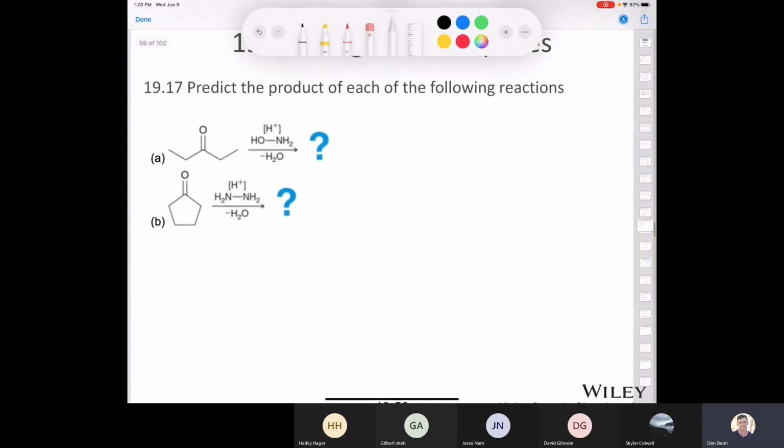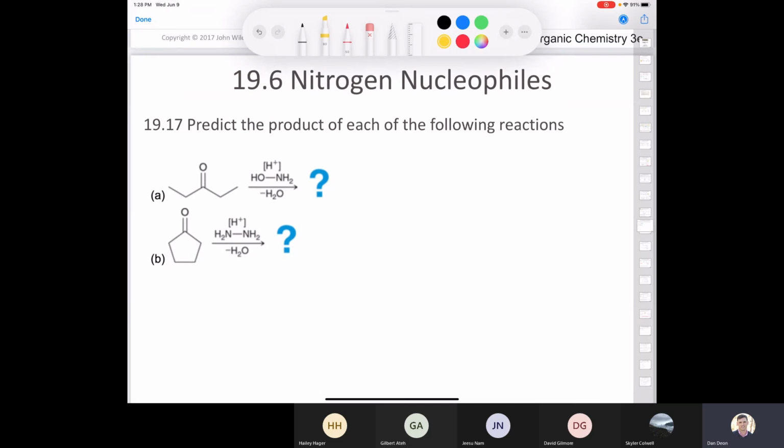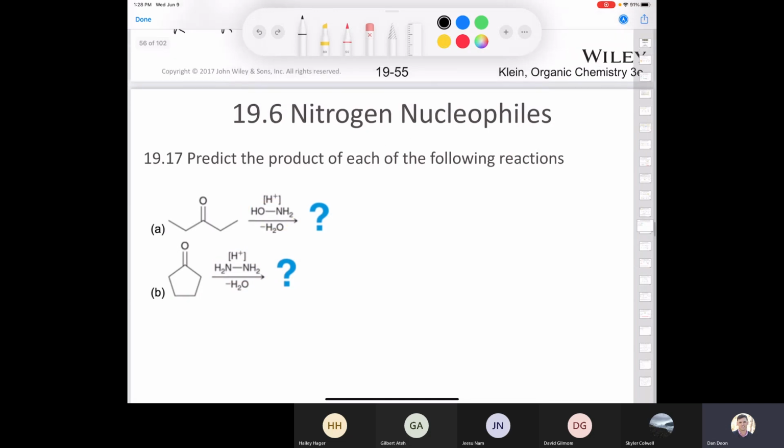Let's try question 19.17. Look, again, we have 2 ketones, right? We have a ketone here and a ketone here. We're using a catalytic amount of acid. And instead of a primary amine, you see in the second one, we're using hydrazine. And here we're using NH2OH. That's called hydroxylamine. I'll write it down up here. But it's going to behave the same way a primary amine would, right? Hydroxylamine. It's as if you had NH2 and then R, but your R is an OH. That's all it is, okay?